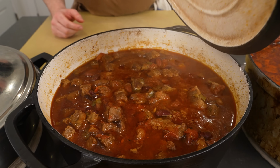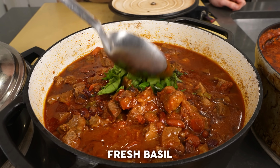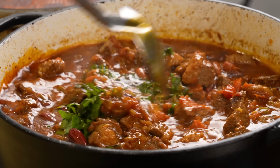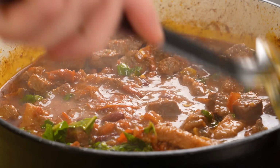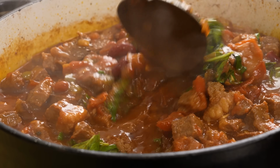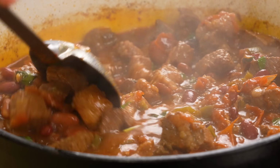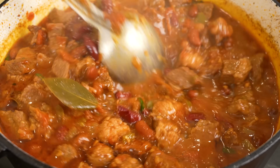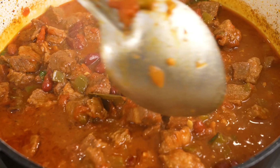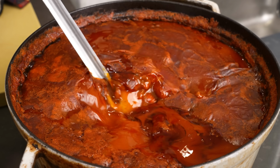All right, last thing to do is just add some basil to Ina's chili. Bizarre, right? Never seen basil in chili before. Stir that in just at the end here. Makes sense, basil's such a delicate flavor. If you cook the basil, you wouldn't taste the basil. I'm even questioning if you're gonna be able to taste the basil at all to begin with after it's been sitting for a little bit. Big chunks of beef, pretty thin compared to the other chilies. Fresh basil, interesting.